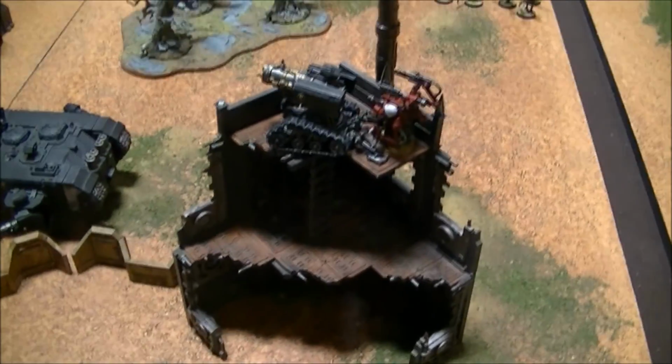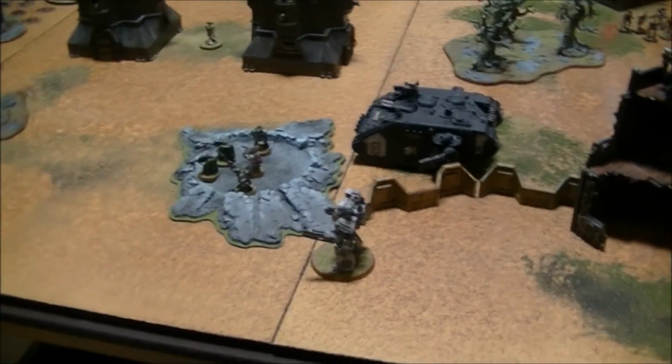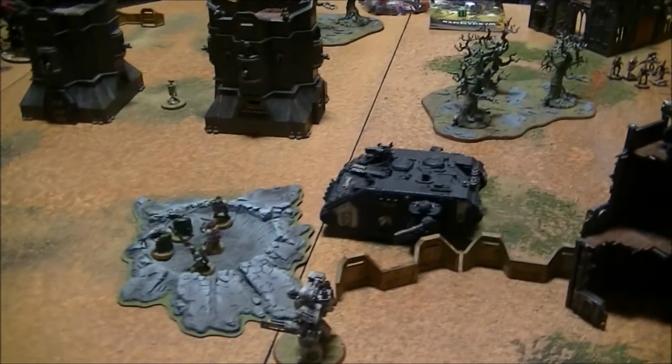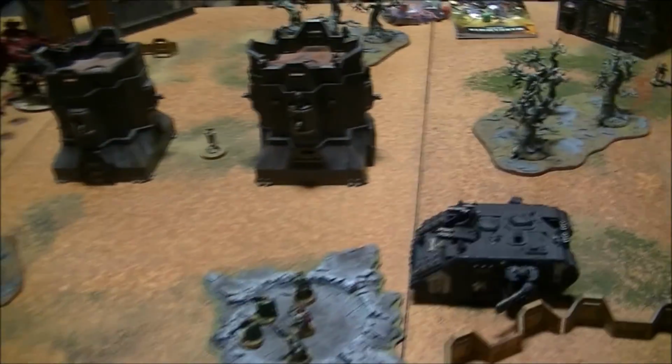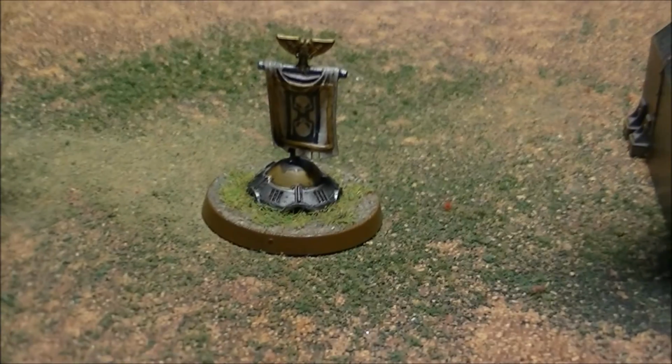I have a Thunderfire Cannon in the ruins, which is fortified, and everything else is kind of castled up on this chunk right here. I'm just going to try to push around this way. The mission is the Relic. In case you haven't figured out, Hammer and Anvil's a deployment. But we have a Star Phantom banner in the middle that we're going to be fighting over.